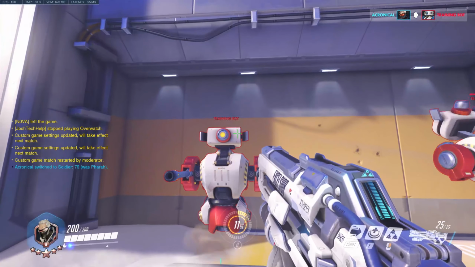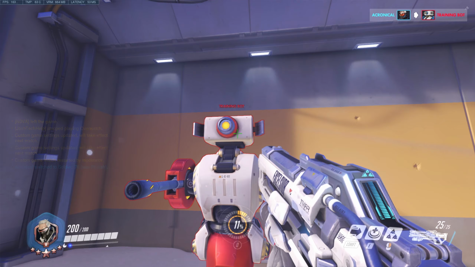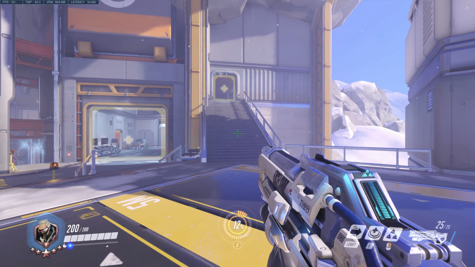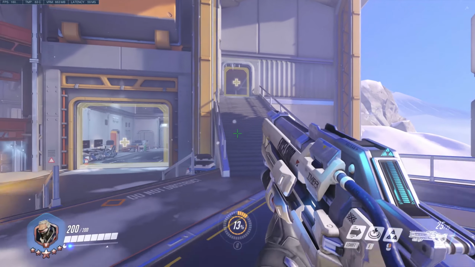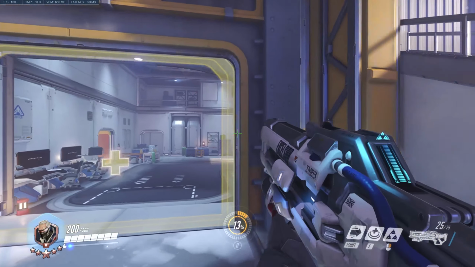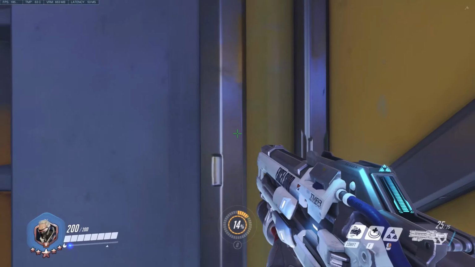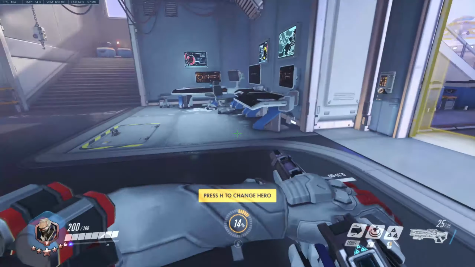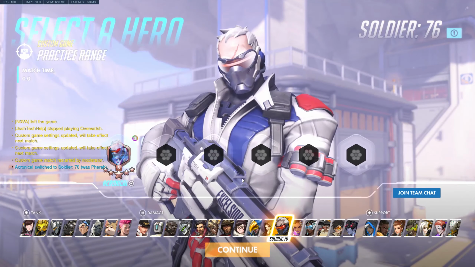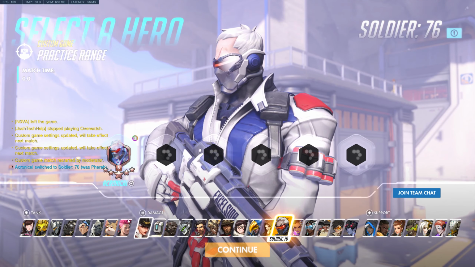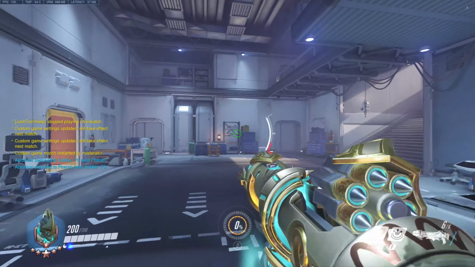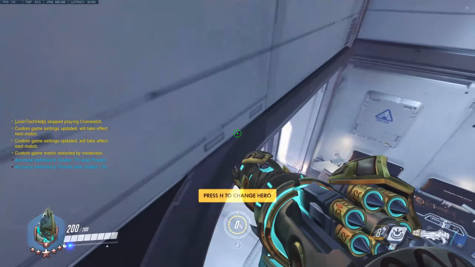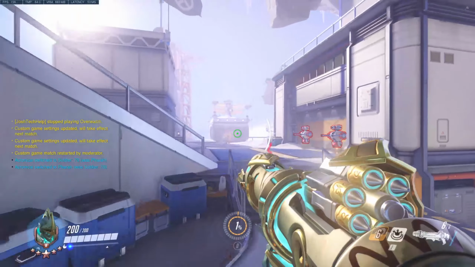Let me try and lock onto this bot right here. I'm gonna get ready. Why is the aimbot locking over there? I have no idea. I don't know why it does this. Hypothetically, because there are walls between me and whatever is over there, when LOS is dropped, the rule should activate, but it's not. So I don't know why the practice range just breaks this, but it does.